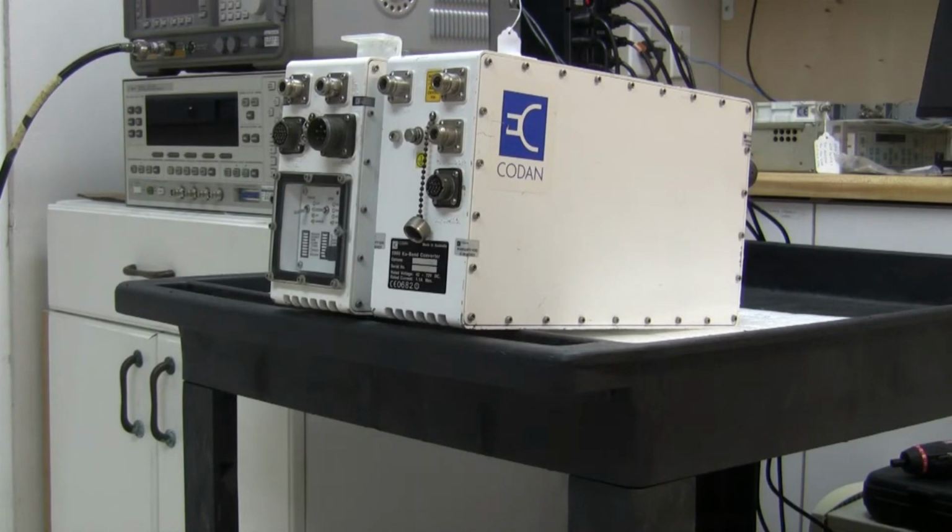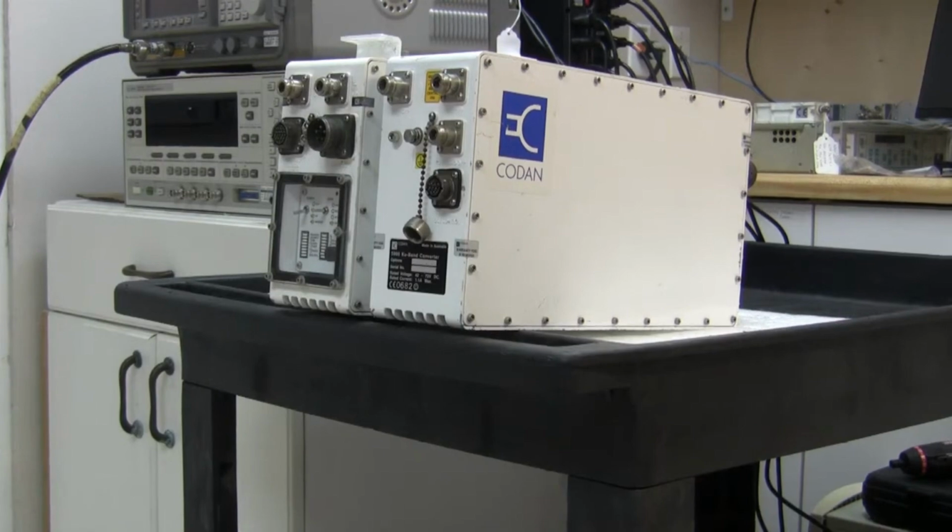Typical cost, this goes back to about 2000, so I may not be accurate. An 8-watt transceiver, maybe $12,000, $14,000. Then the BUCs came along, an 8-watt BUC, which would really replace the transceiver, would cost not even half that, so perhaps $4,000 or $5,000. This was one of the main reasons why they stopped being so popular.